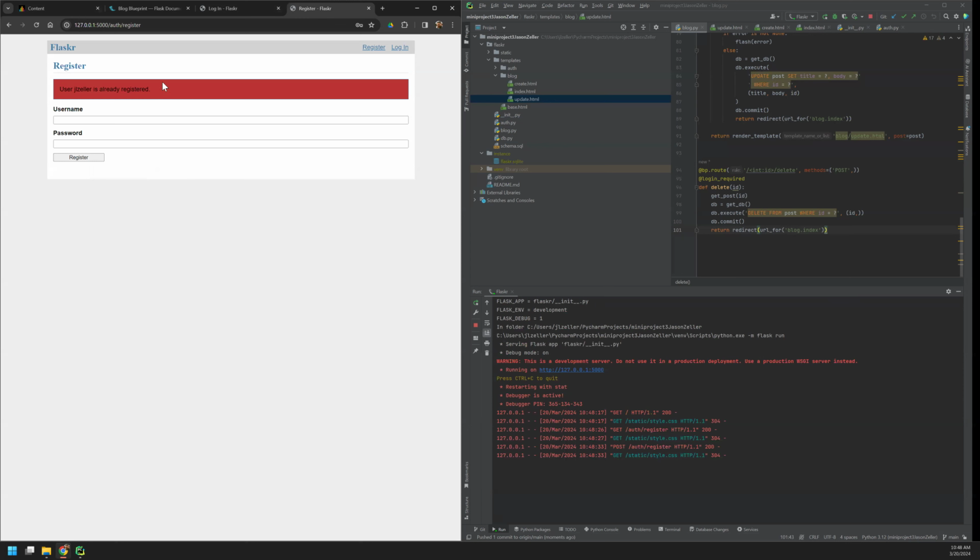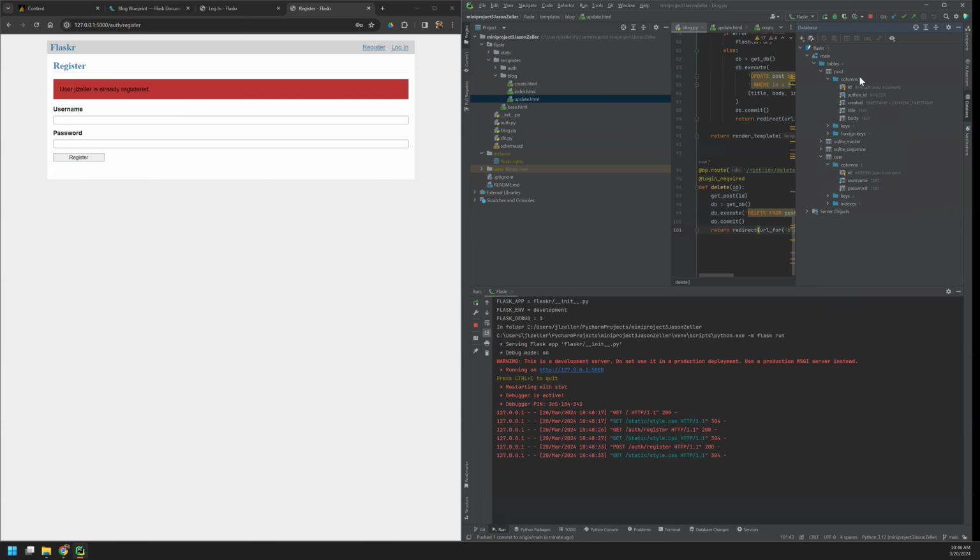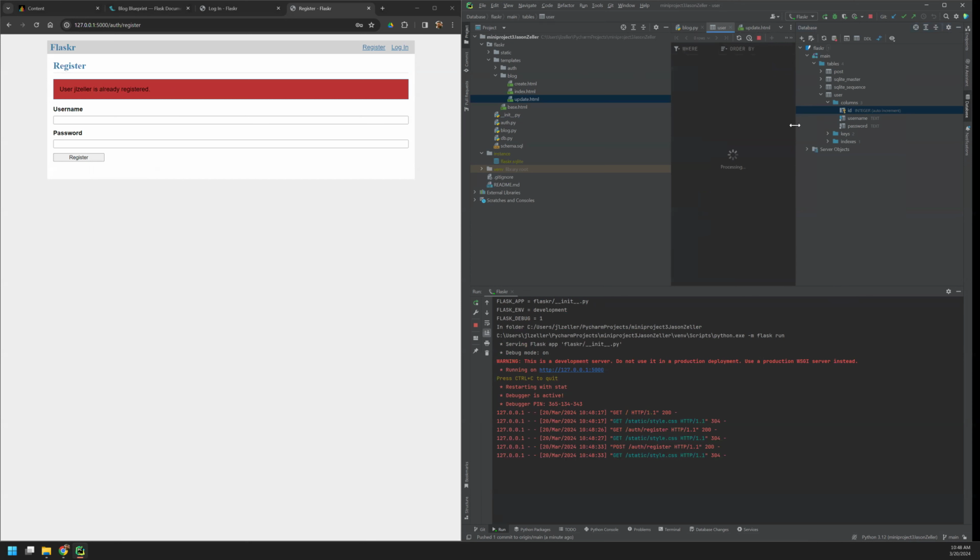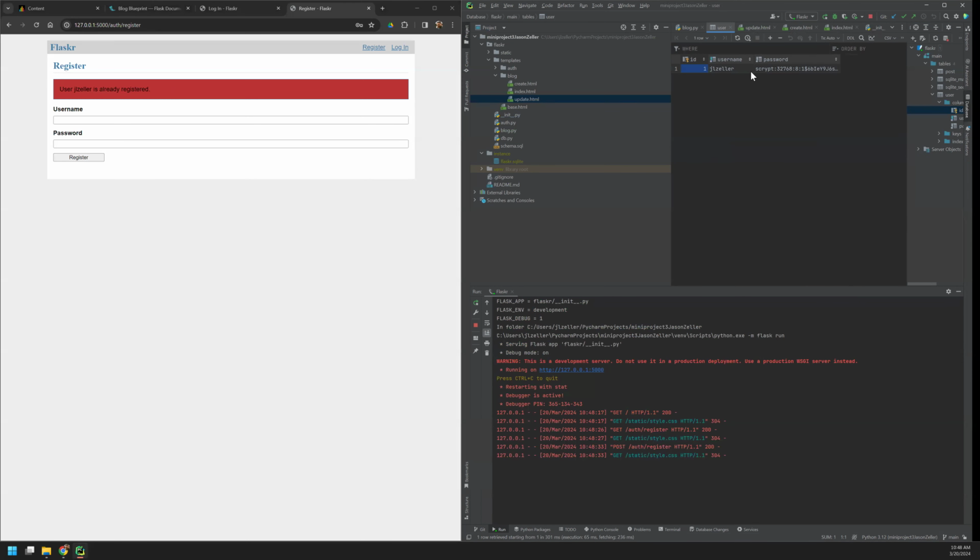And we can see that JL Zeller is already registered in the system. I actually don't remember what I set for that password from the other day. So we can fix that if we go out here to our database. I go down to my columns, not post, but in my user columns and ID. Let's go in here. And we can see that first J Zeller entry in there. If I click on that one and hit delete, I should be able to delete this one out of here. Let's see, delete.